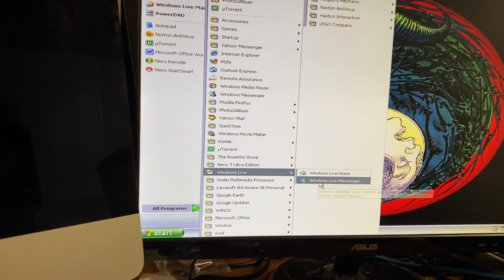Oh my god, Windows Live Messenger. Let's go see if they have an old stored logon on this thing. It doesn't work anymore, obviously. Oh yeah, sure enough, there's an old logon for Windows Live Messenger, and of course they saved their email address. They didn't save their password. Actually, there's a couple of different accounts on here, but obviously I'm not going to go signing on to someone's random Windows Live Messenger account, because that's awfully rude, and again, the service has been shut down for many years in favor of Skype. So for obvious reasons, I'm not going to show that on camera.